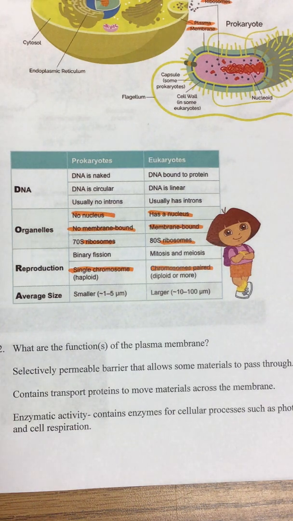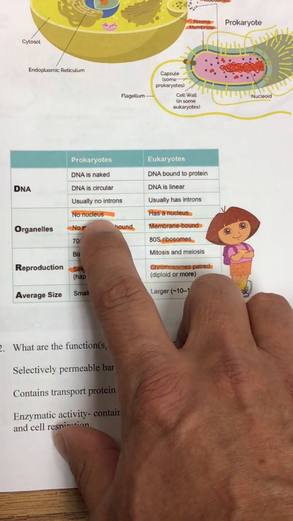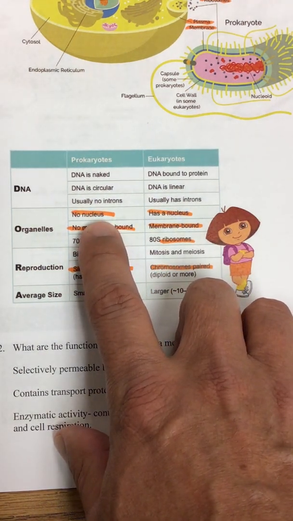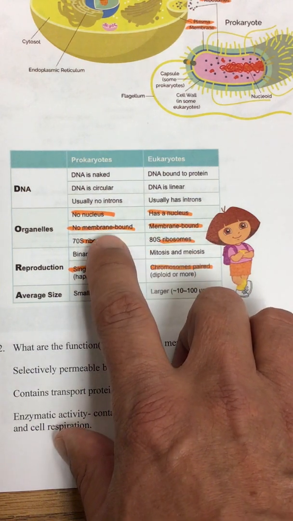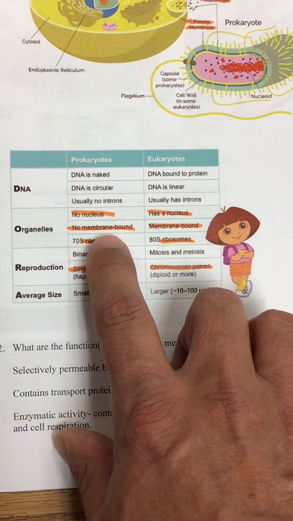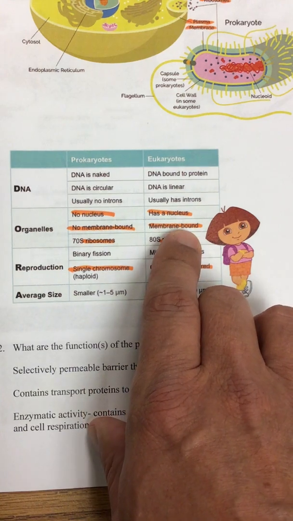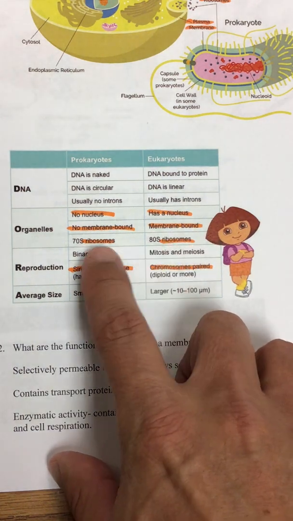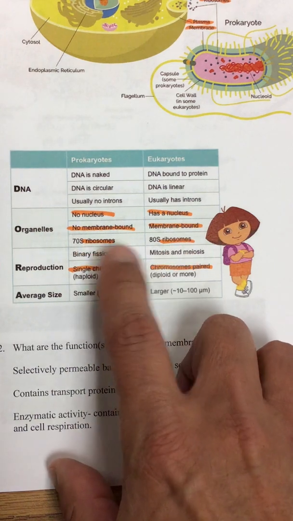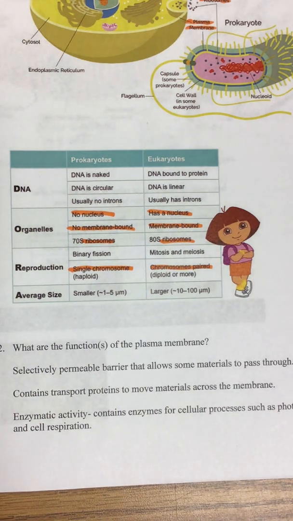I highlighted what I think is probably the most important, and I think you should certainly have the definition that prokaryotic cells are not going to have a nucleus, and eukaryotic cells are going to have a nucleus. And as I said, no membrane-bound organelles in the prokaryotic cell or bacteria, but we are going to have membrane-bound organelles like the mitochondria and other organelles found in the eukaryotic cell. What they do have in common, and they just give it a different name, they say the 70S or the 80S, but just keep in mind that they're both going to have ribosomes for protein synthesis.